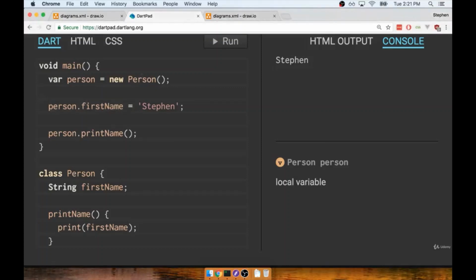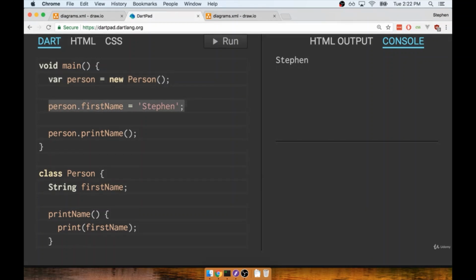In the last section, we used our person class to create a new instance of a person, which we assigned to the variable lowercase p person. Then on the line after that, we set a value to the first name property on that person instance. At the very end of that section, we had said that it sure seems kind of awkward to have to first declare the new instance of the person and then set the first name property after that.